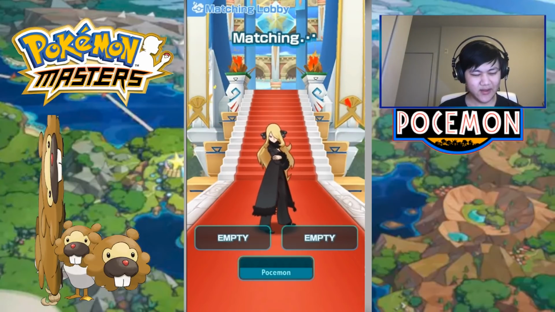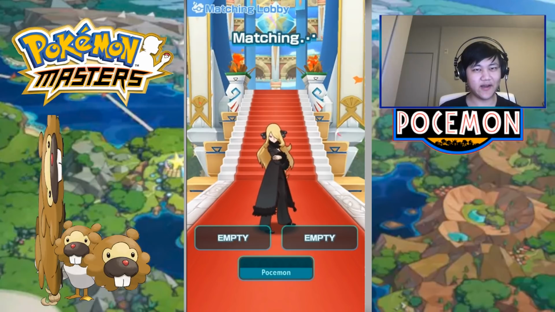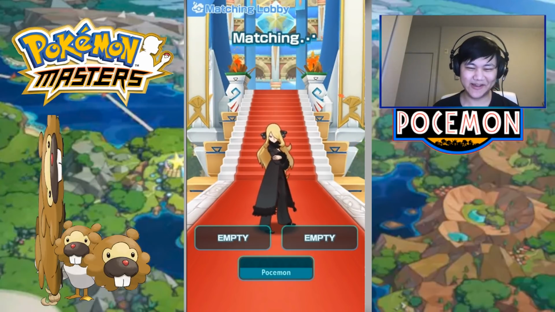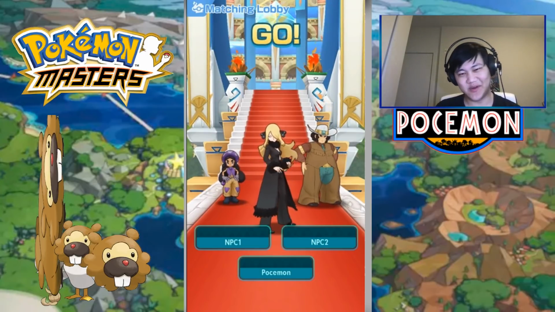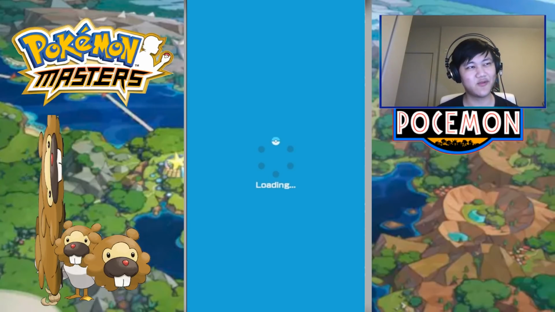All right, Cynthia. And probably no one's going to play this, because I would bet at least 80% of the player base are farming Solgaleo at the moment. Not sure there would be too many people trying to pair with this. So I probably should have just went with NPCs anyways. That's obviously what was going to happen.